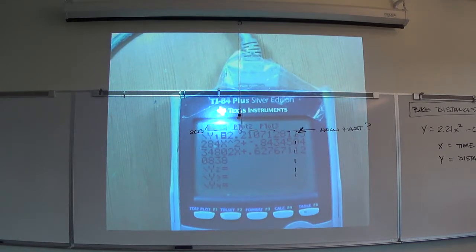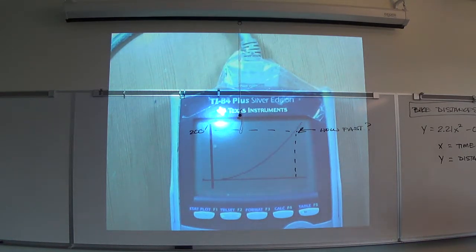So we still have our line though? Yes, ma'am. So you press enter on plot 1, it will become unhighlighted. And then press graph again, and you'll still get the curve. There's your curve. I don't want to lose the curve. The curve is the best fitting polynomial. But the scatter plot is going to get in the way, because the scatter plot is the data we collected, but it's not directly on the best fit curve. Does that make sense? Okay.